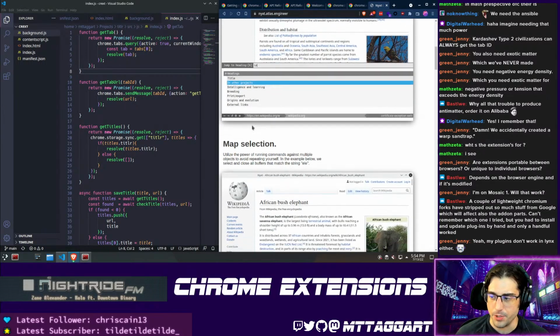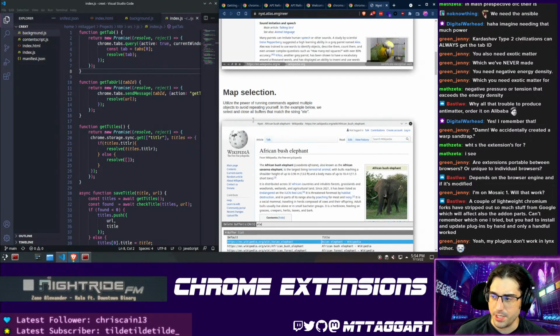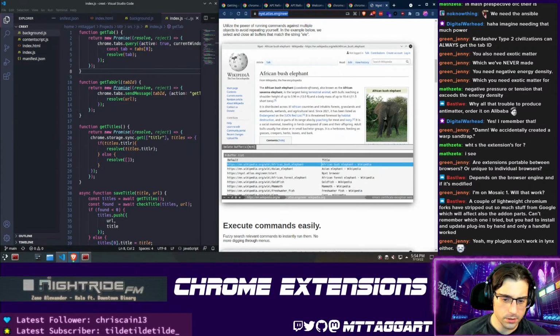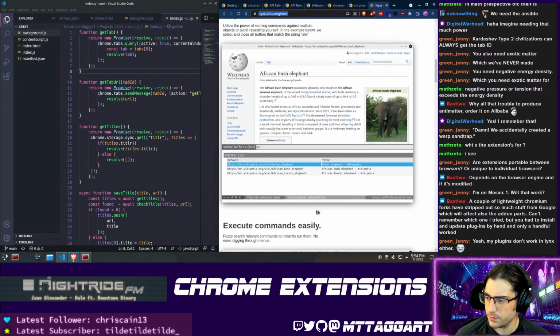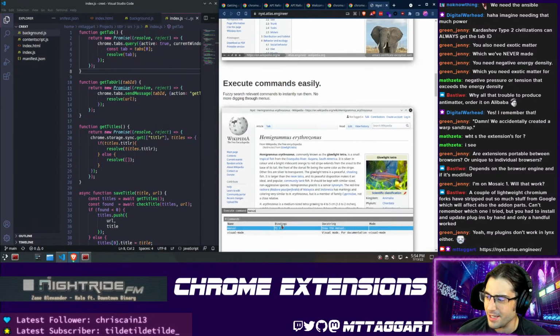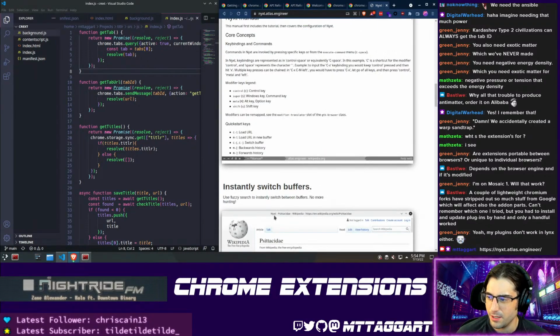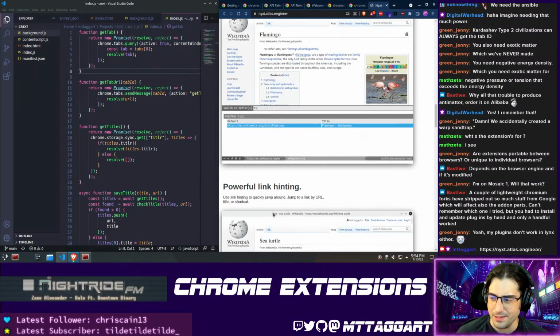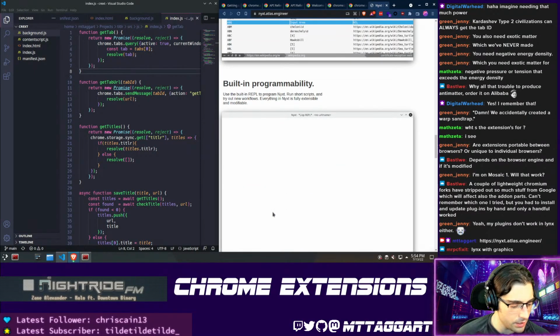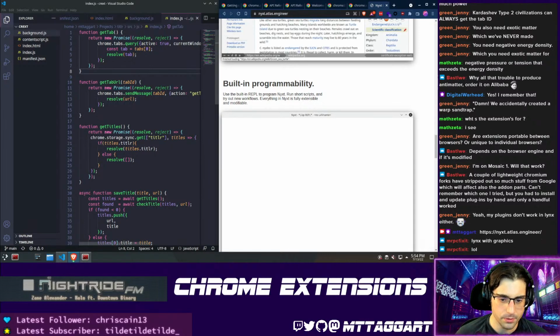It's like working in Vim as your browser, or Tmux as your browser. This thing is wild. It was fun to play with, and it's scripted in, I want to say Lisp. Yeah, it's scripted in Lisp.